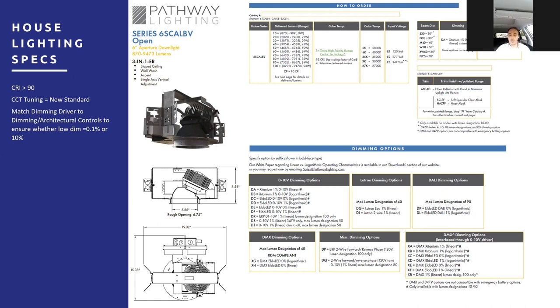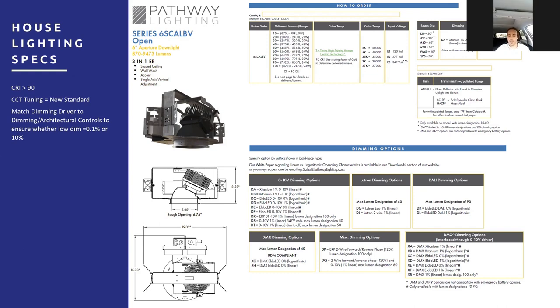Different color temperatures, 3000 Kelvin and 3500 Kelvin, are really the most two standard ones. I feel personally that 2700 is a little bit too warm white and 4000 Kelvin is a little bit too classroomy. But again, that's really up for the client to work out. The one nice thing is, although this fixture doesn't offer it, we're seeing a switch into adjustable color temperature tuning, not just giving the operator the ability to change the color temperature from a low number to a higher one, but also working with different circadian rhythms to automate that throughout the day.